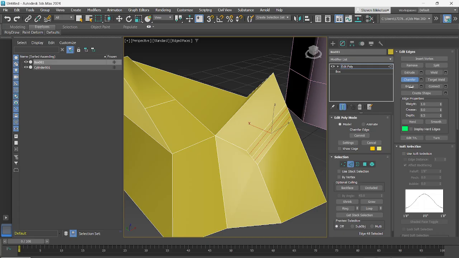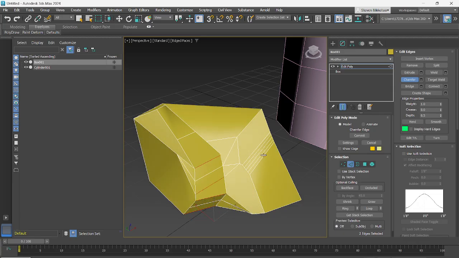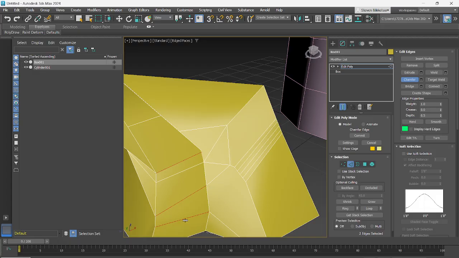You have a few other ones too. I'm going to click this one to get rid of it. You might have one which is bridge, so maybe if I select these two, for instance, maybe I want to add a shape to this. If I hold, I can click bridge, and then you can basically draw where you want this to go. So you can add these different edges to this, and then you can manipulate those edges to be however you want. So there we go, like this.